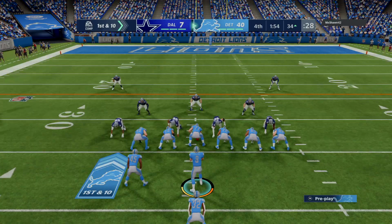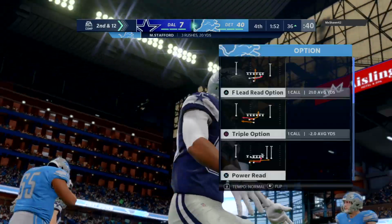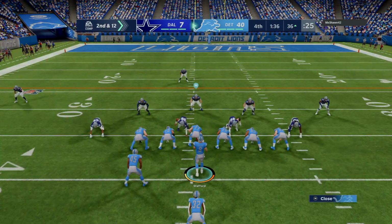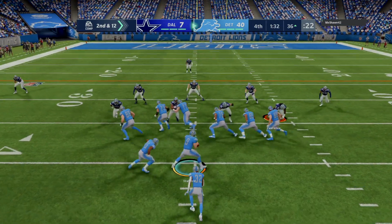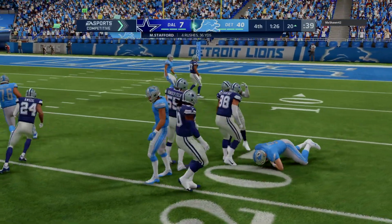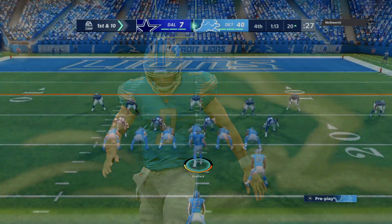And when you talk about miscommunication, it's supposed to be called assignment football on the defensive side of the ball, but the assignment gets mixed up. That's the end result. A 2-yard loss, 2nd and 12. It's a rare misstep on that last play because the drive has been strong. But sometimes that option can get bogged down before the gears really even get into motion, and I think that's what we saw there. And I think what he saw was a defensive end right in his face, because he looked up and he was right there. Didn't even have a chance to get going.